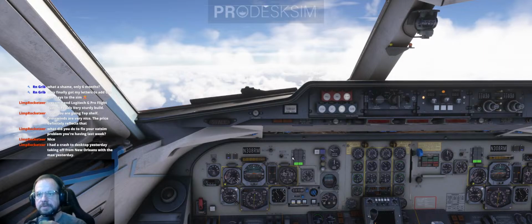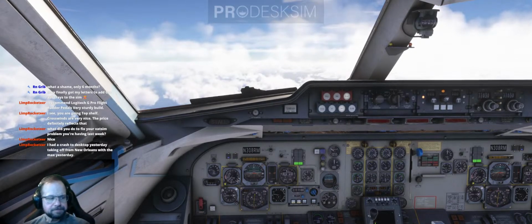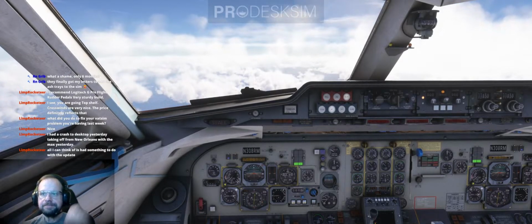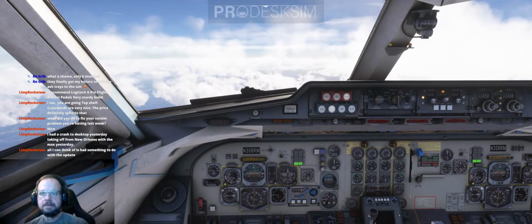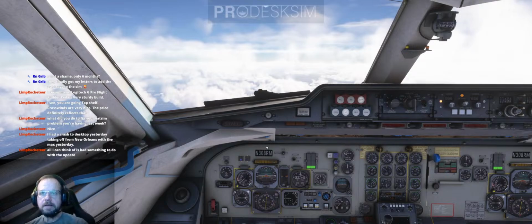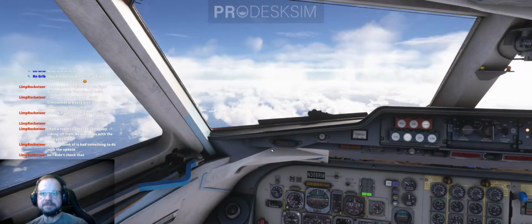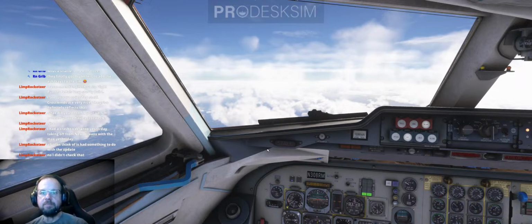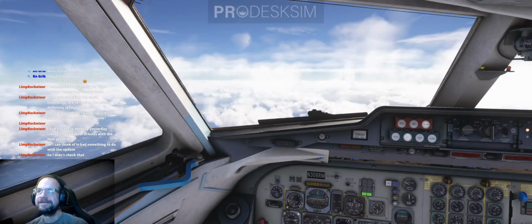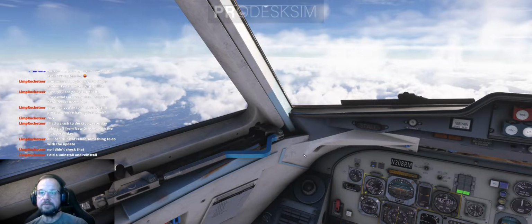Did you look at your events? What caused the CTD? Oh, that's right. The iFly had a big update. Well, I'm sorry to hear that. That kind of stinks. The worst is though is when you have those crashes at the end, approaching the runway 4 hours into the flight, and it's like bam, and you're like, oh, come on, really? Yeah, the events log might help you out with what caused it.